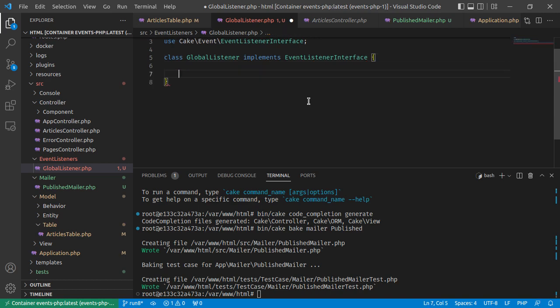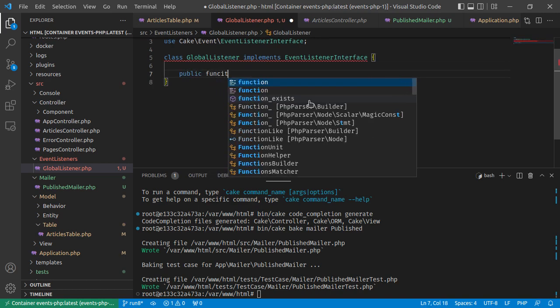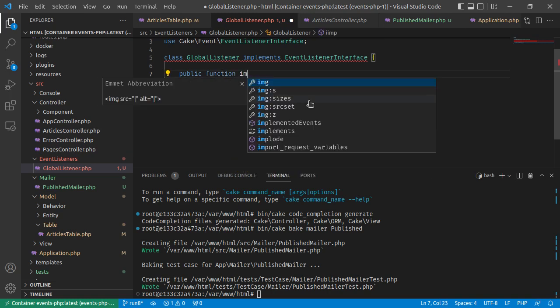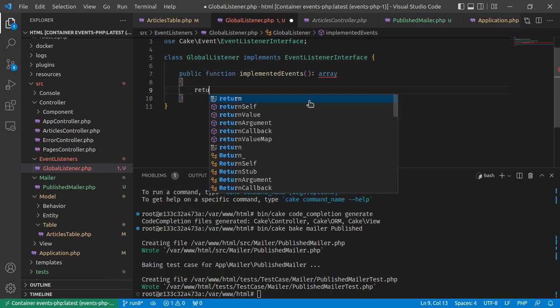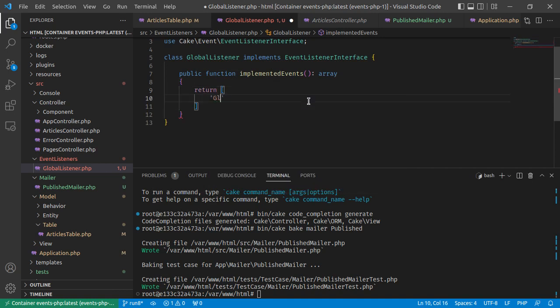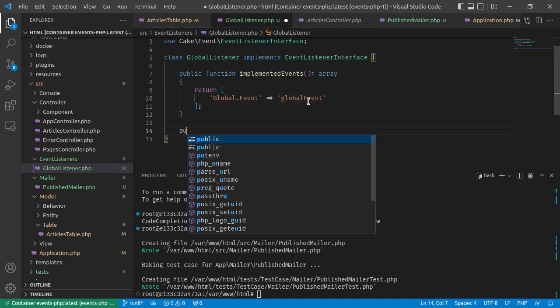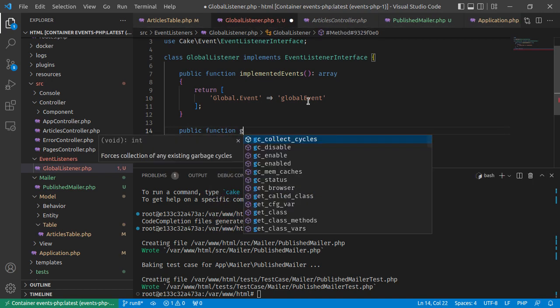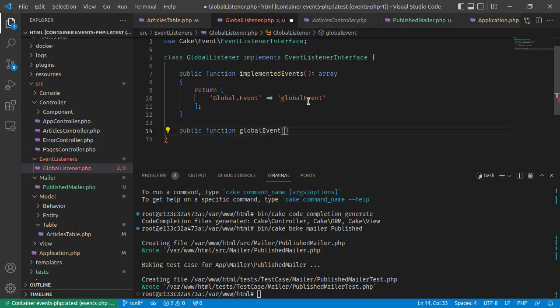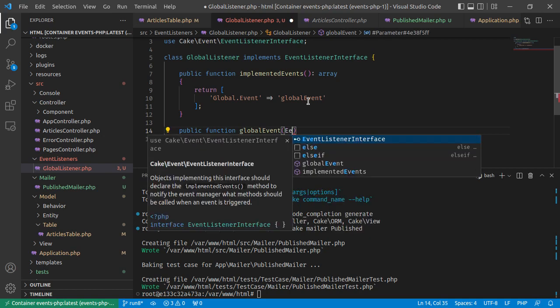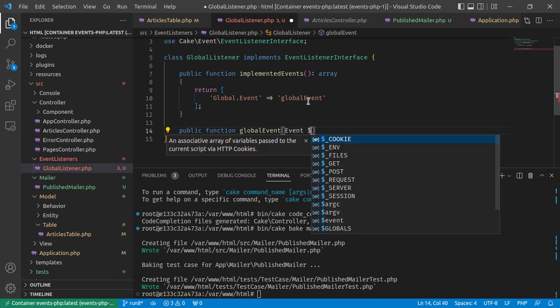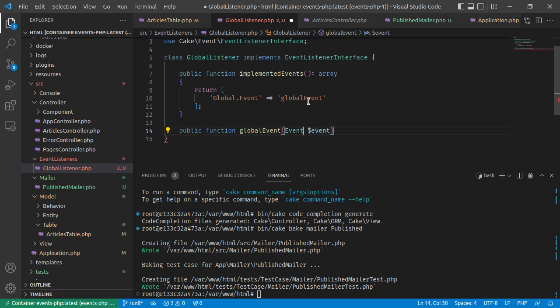So public function, and we need to return an event list here. So here we have our very first global event listener. So public function global event, and as we said with all our event callbacks, they always have as the first argument the event is passed in.